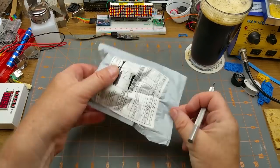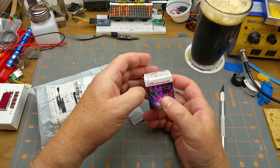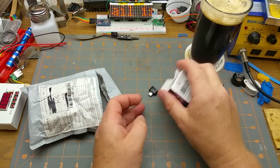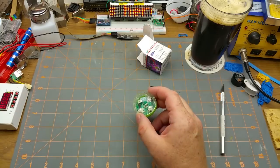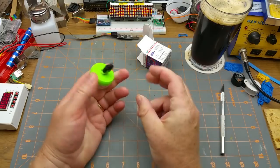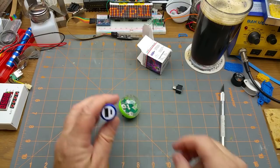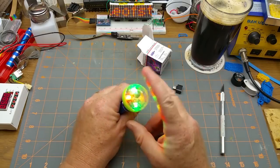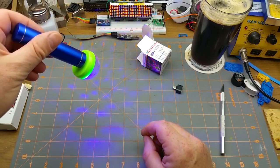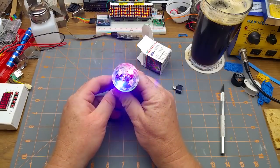This is a party light ball. That sounds like fun. LED small magic ball. Oh, that looks cool. And it's got a USB on-the-go adapter with it, so you can plug it into your phone. But I think I'll just plug it into a USB power bank. Oh, yeah, man. Check that out. Wow. Color changing. So, what have we got? We got four LEDs in there. Whoa, dazzling.